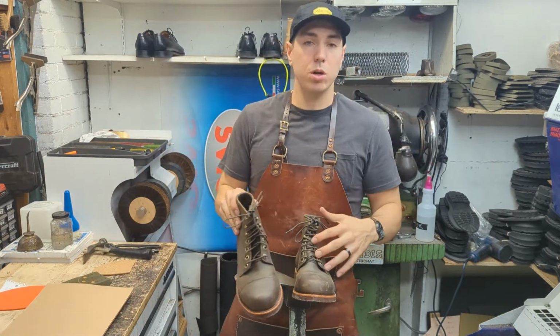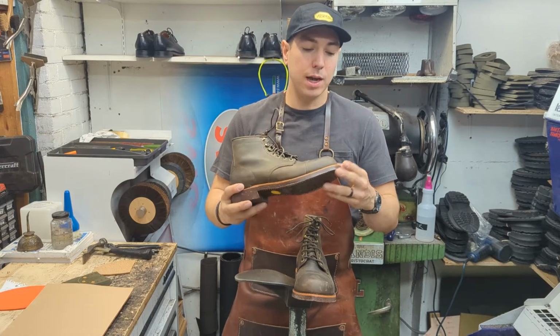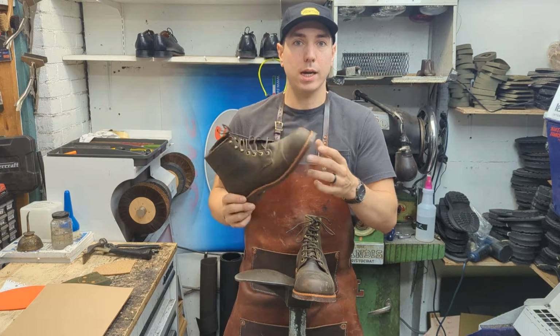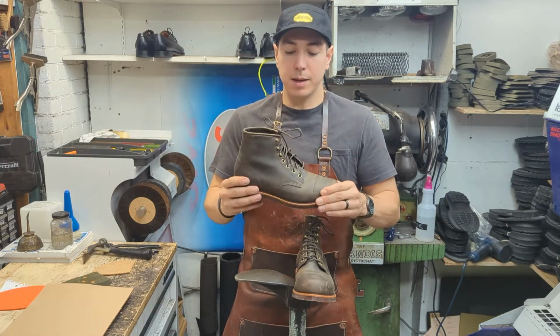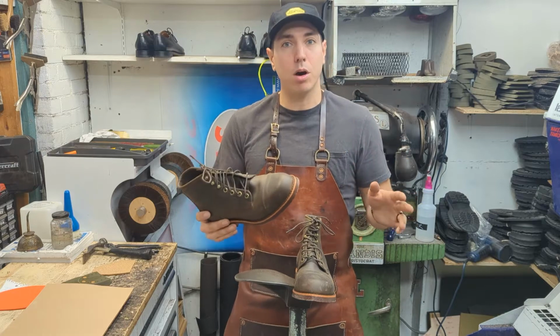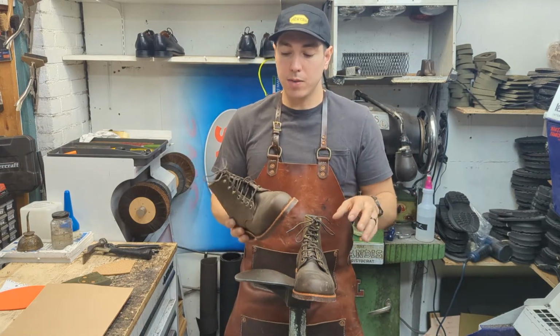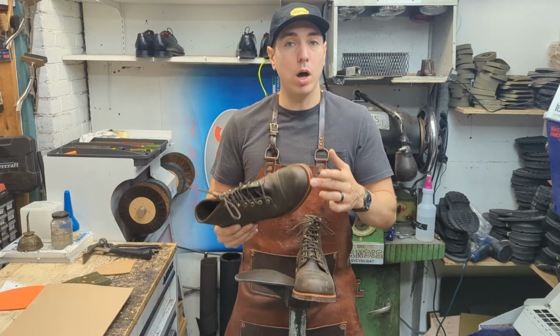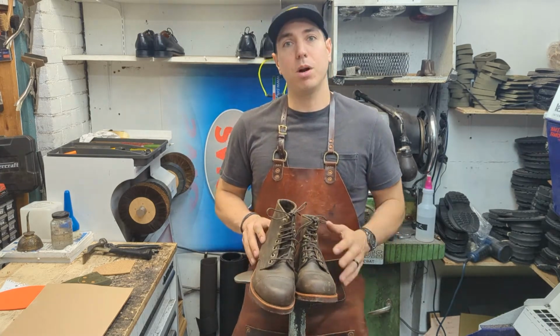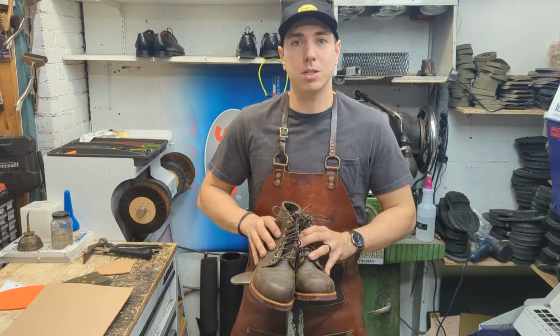So this is a really well built boot. It's Goodyear welted. We have a midsole and a nice cork outsole already. So this is going to be a good job. These are going to be fun to take apart. We're going to replace the cork on the inside. We're going to keep the same welt on, so it's going to be a bit of a faster video. So let's take these apart, see what's on the inside, and get this job started.